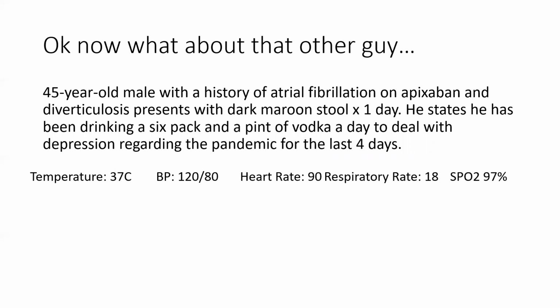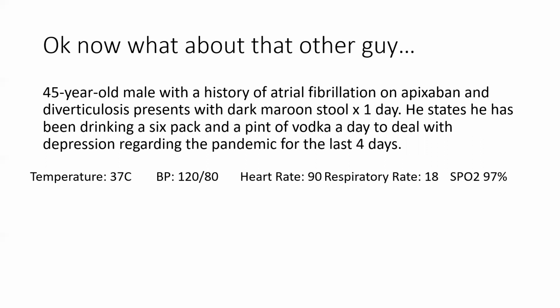So in our last couple minutes, you have this other guy, he's 45, AFib on anticoagulation, history of diverticulosis, coming in with dark maroon stool for a day. His vitals, we had said, were stable. So what are your thoughts about what sort of bleed this guy could have? Yep, so if he had an upper GI bleed, it would have to be what kind of upper GI bleed? Brisk. And then what would his vital signs do if he was having a brisk upper GI bleed? It'd probably be abnormal, right? So it's probably not an upper GI bleed. What else could it be?